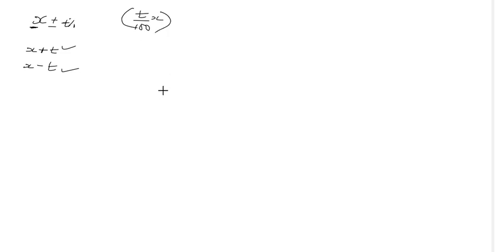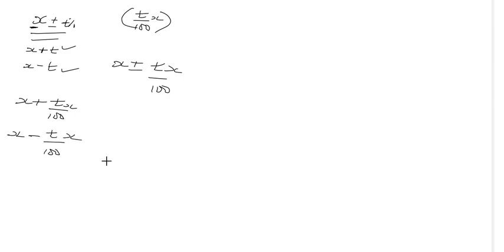That's T% of X. So what I'm doing here technically is that I am saying X plus or minus T% of X, which is T over 100 multiplied by X. So that means I can have it as X plus T over 100 multiplied by X, or X minus T over 100 multiplied by X. All right. What I'm trying to explain here is that I'm just trying to use X to represent nominal value and T to represent tolerance.